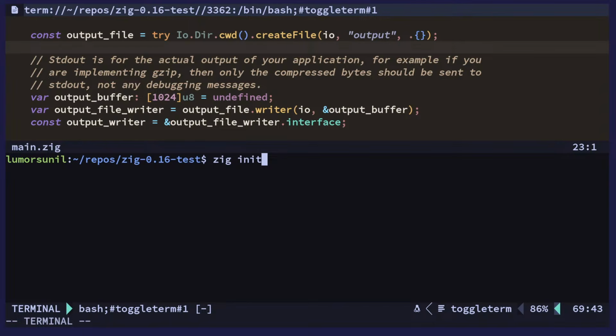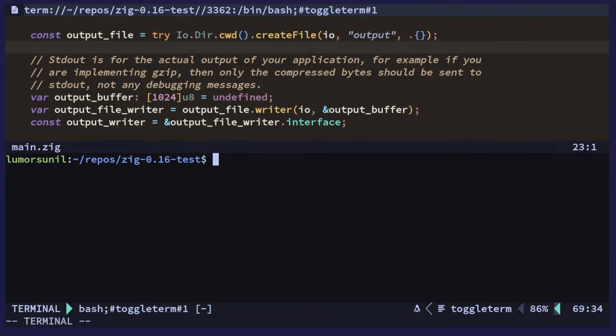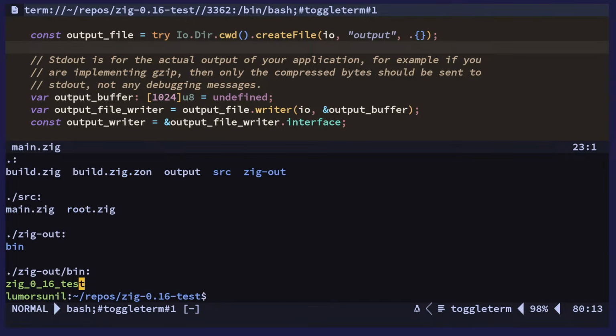And this file is the main source main here. I think if we do this, yeah.